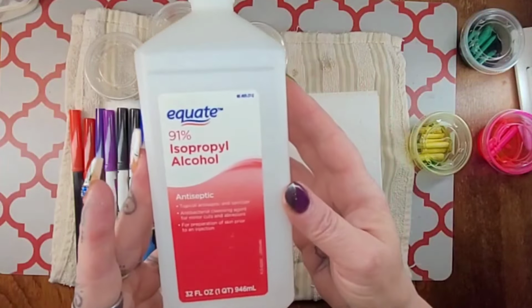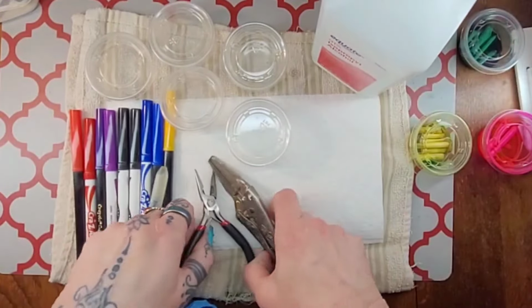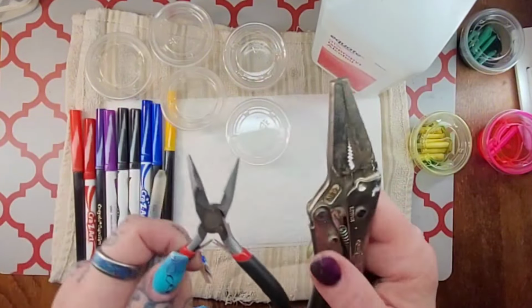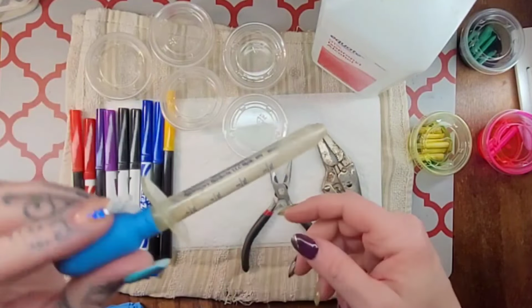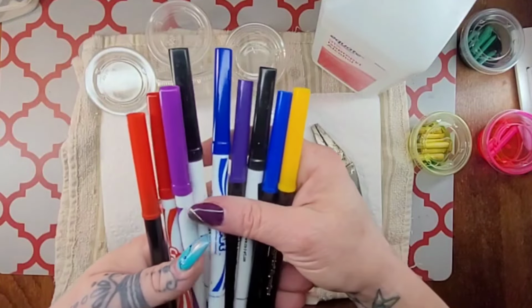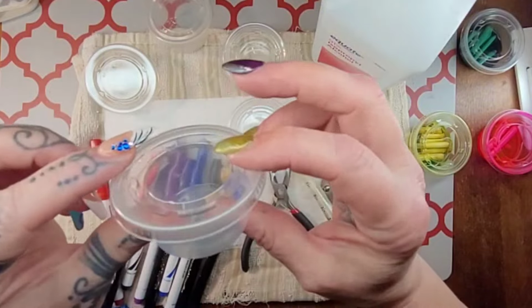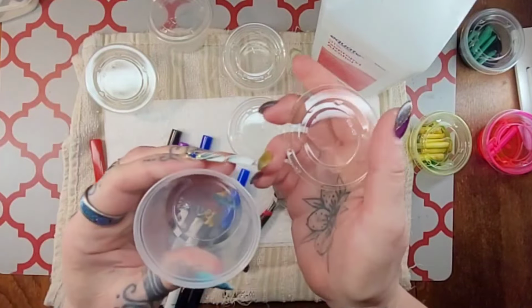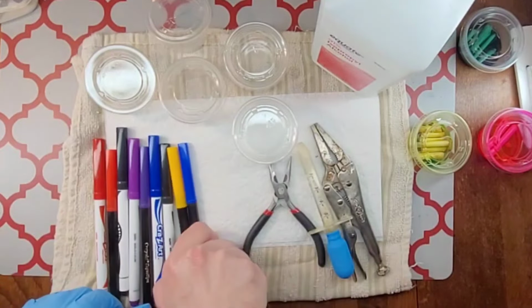Now, to make these, you're going to want to make sure you have some gloves on because it will stain. And the higher percentage alcohol, the better your inks are going to be, and they're going to dry a little faster. So I'm going to make these out of 91% alcohol, and I am going to make them with these old markers.